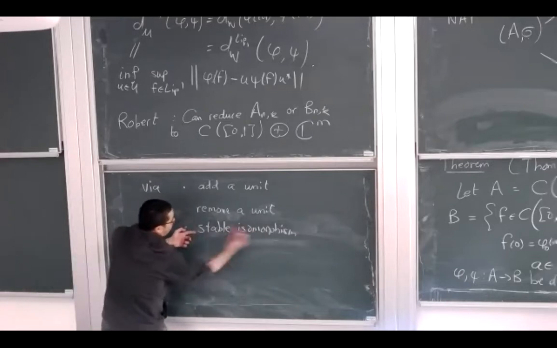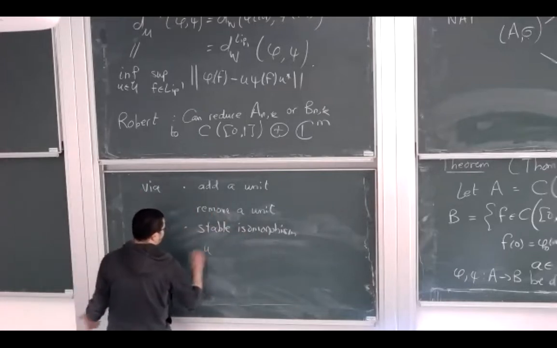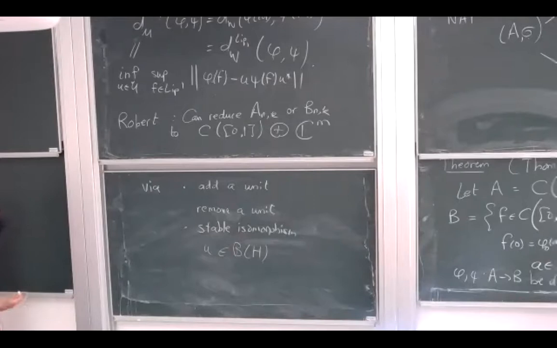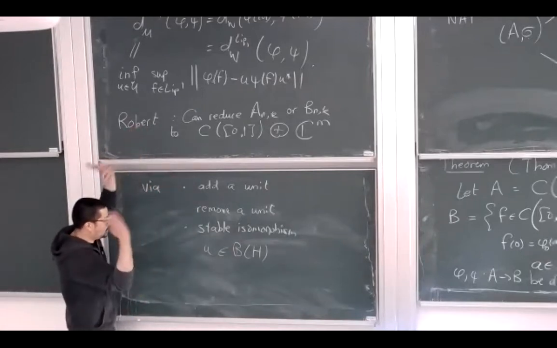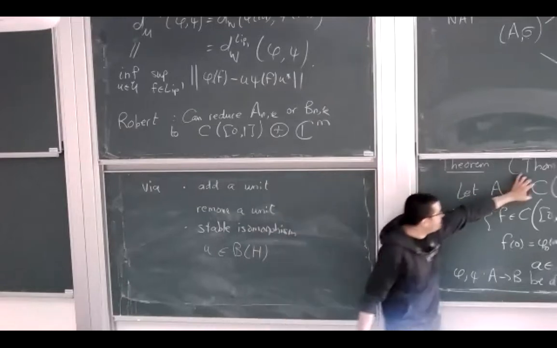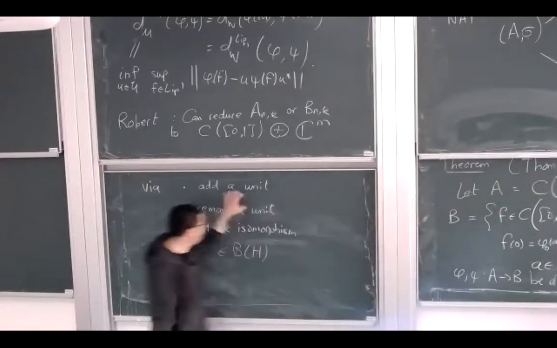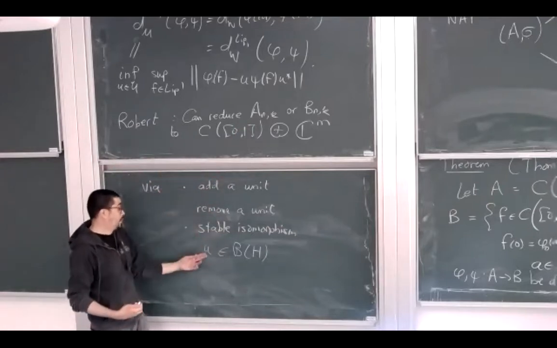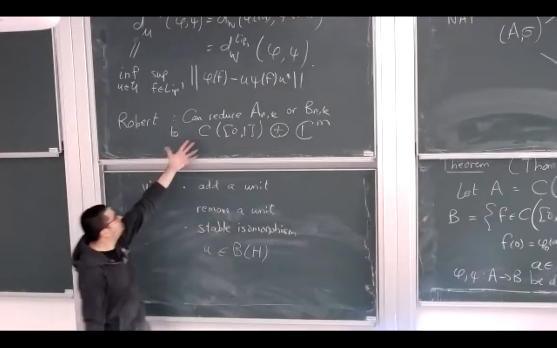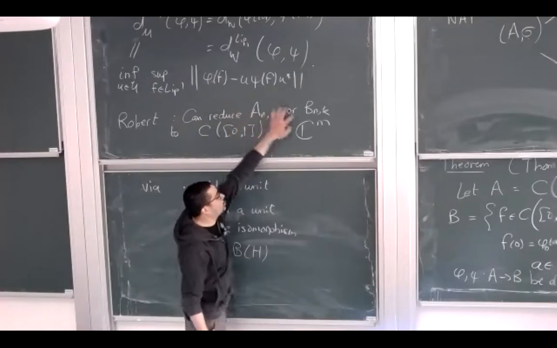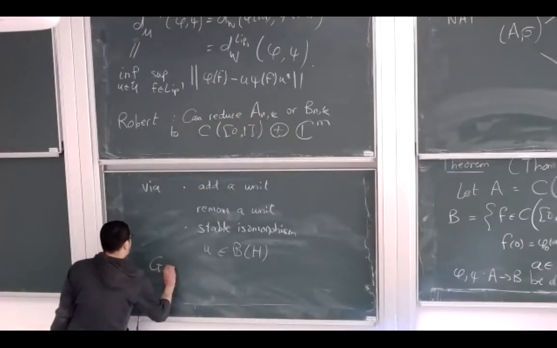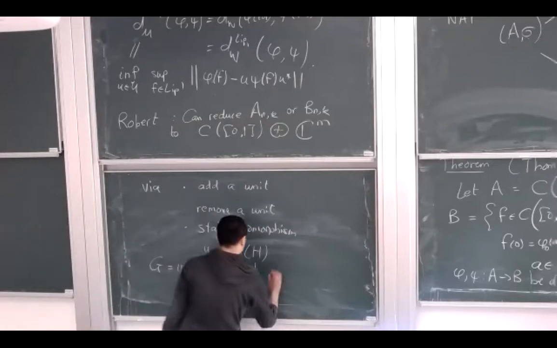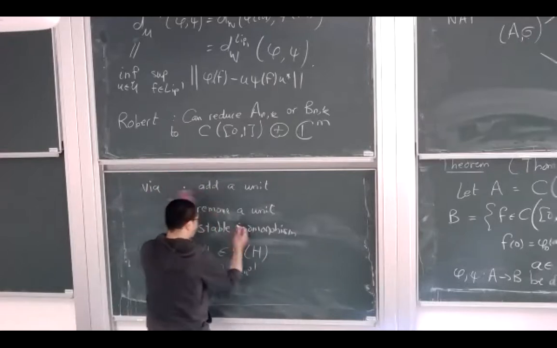Yeah, and in fact, it's not just any old stabilizing. It's in fact accomplished by some unitary in B(H). It's just shuffling things around. So in particular, what I want to say is, take the Lipschitz functions in here and just see where they go according to these steps. All the steps you need to do to get here, adding units, moving units, whatever, all of these are witnessed by some unitary. So just the image of Lipschitz functions in here or here, let's call that G. So G equals the image of Lipschitz functions after these steps.